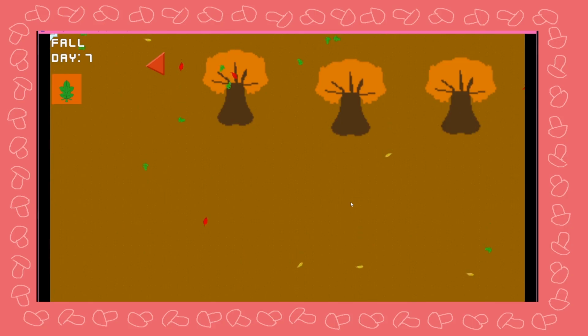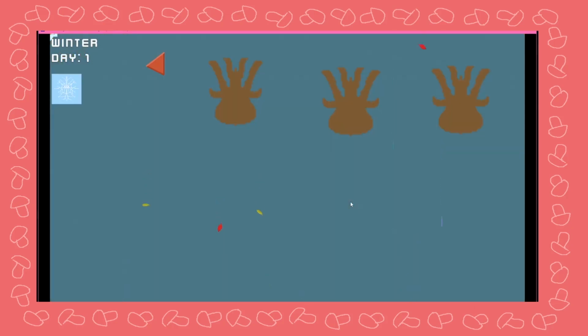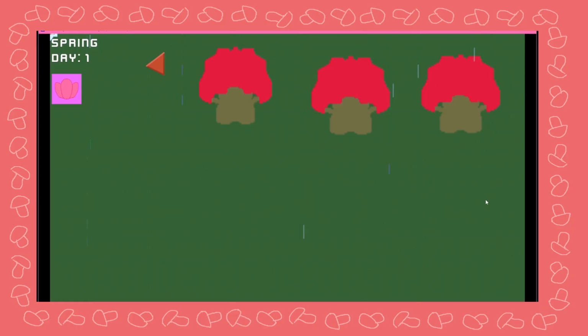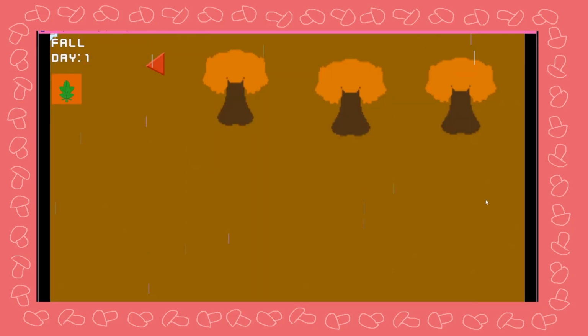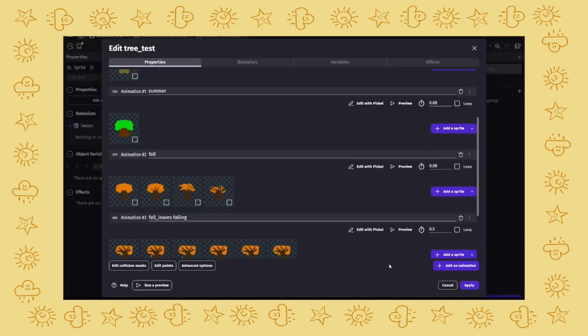I also designated where weather belongs, like rain is in 3 out of 4 seasons, but snow will always be only in winter. Leaves are only in autumn. Other things I added was making the trees change color each season, which is pretty standard, but I also made it so the leaves will slowly change over time in autumn to be less and less leaves.